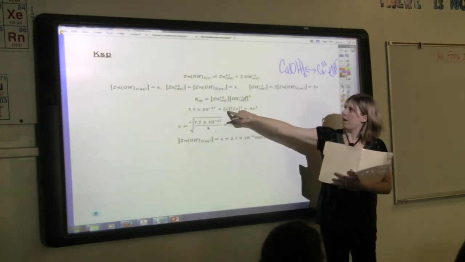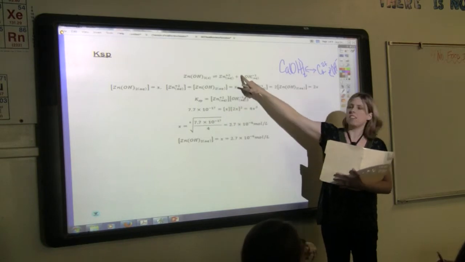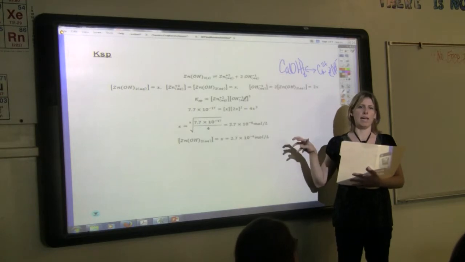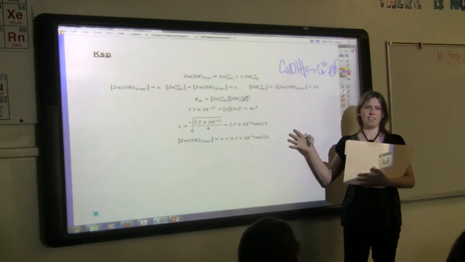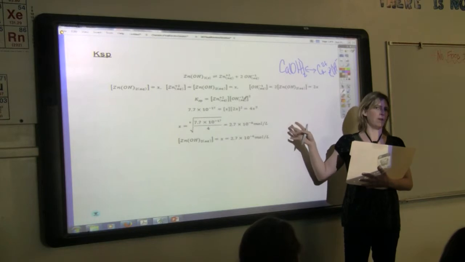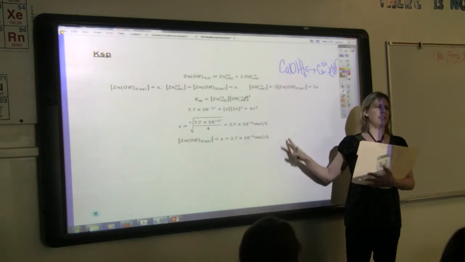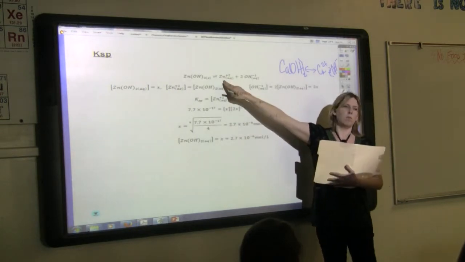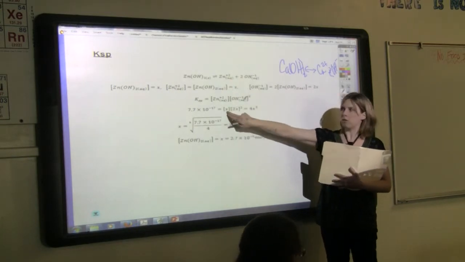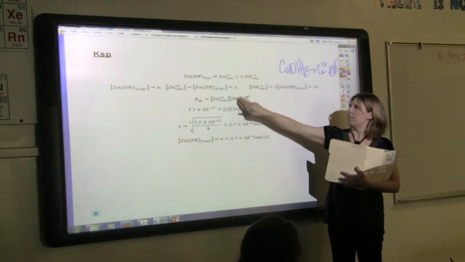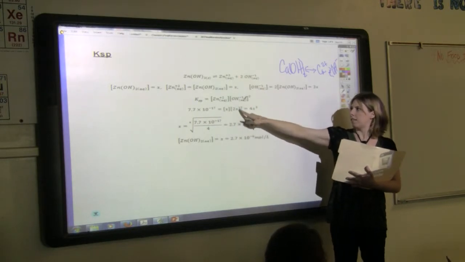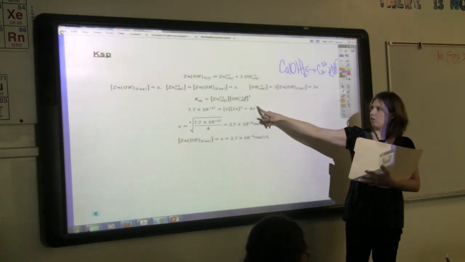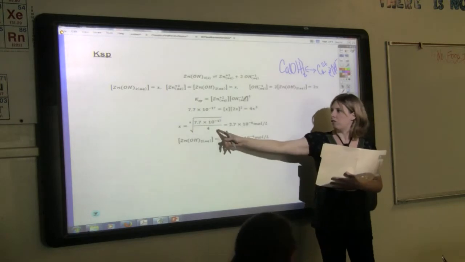So when we do this, we have to plug in the coefficients again. And if you look at the ICE tables when we just do K, it's actually built into that. That's why we didn't do it for just the regular K expressions. This is actually built into the ICE table. So in this case, zinc doesn't have any coefficients, so we're just putting x in there. There's 2 of these, so it's 2x, and we already know it's squared. So when we do that, that's 4x cubed, and then you just do the math.